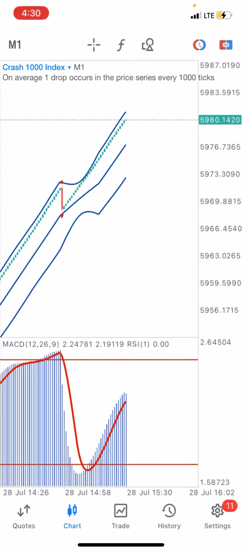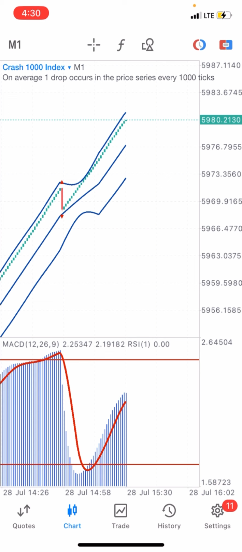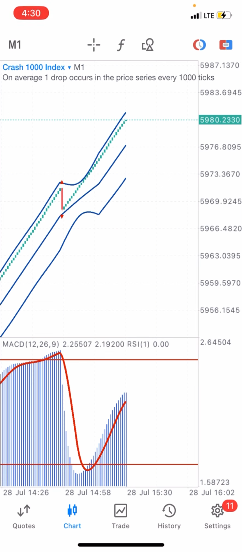Now, this strategy is for scalping. Just take a couple of ticks and leave the market. We are not catching spikes here. We are trying to take some profit and leave before the spike comes in. So that's why for the crash market, you want to be buying, and you know too well that you want to buy only when the market is in an uptrend. So make sure that you see a clear trend.